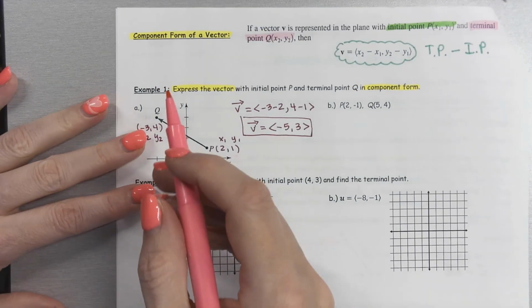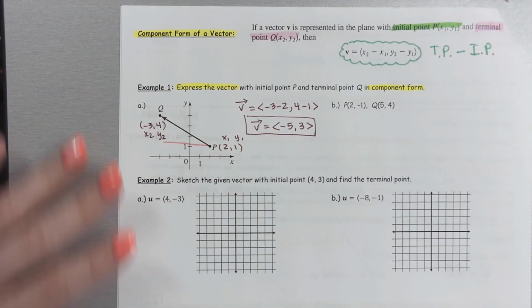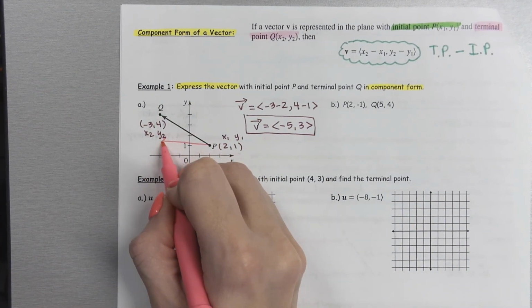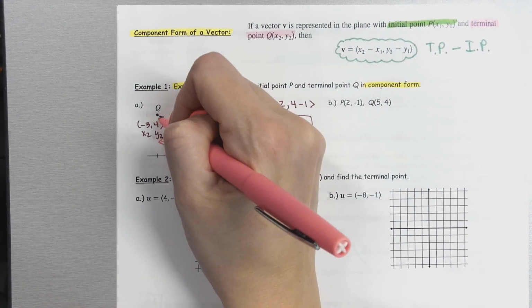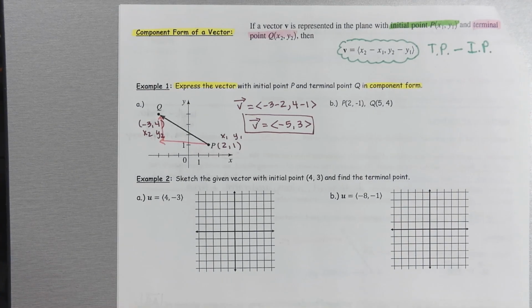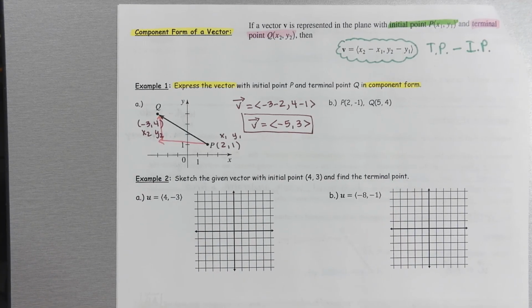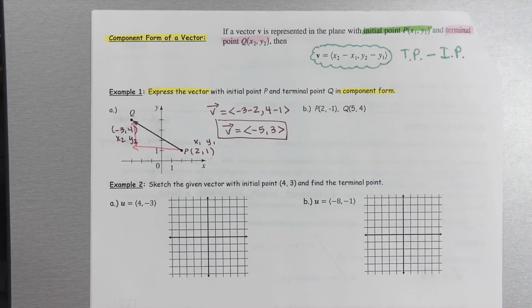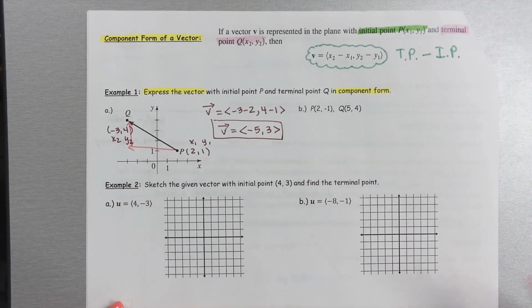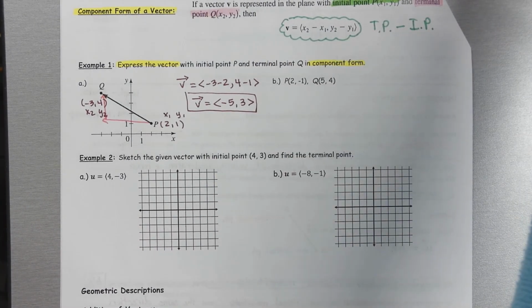If you remember from geometry, you can also calculate. Remember that this is the horizontal component. So if it's going 5 to the left, it's a negative value. If it's going up 3, that's a positive value. You could also just count the points. You could use either method. Do you guys have any questions about that? All right, then go ahead and do part B, and we'll check our answer together.